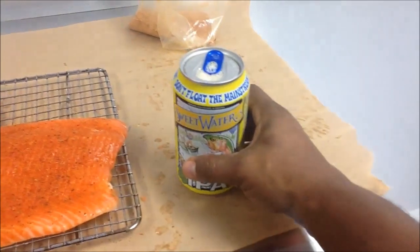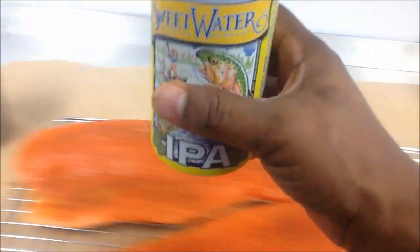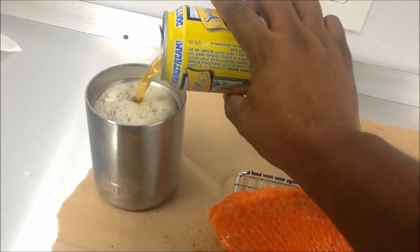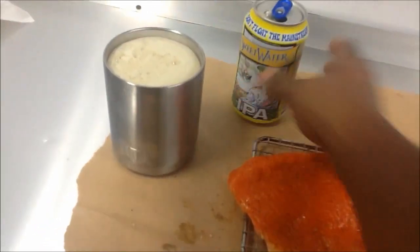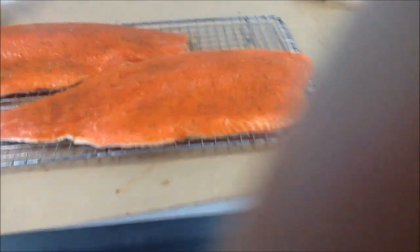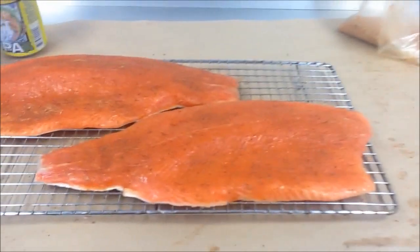But before we do that, it's time to get a little drink going on. A little IPA right here, and the beautiful Yeti Rambler. No plugs. Alright, so what I'm going to do is go ahead and get this ready to go. I'm going to take a few drinks of that beer. This right here is ready to go. Matter of fact, like I said, this is a no editing video. We're just going to do this damn thing.